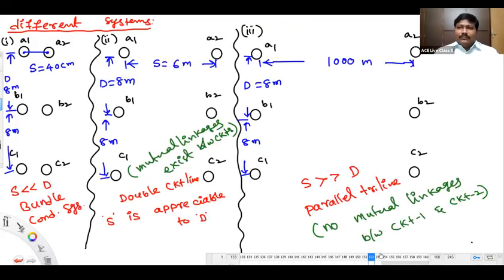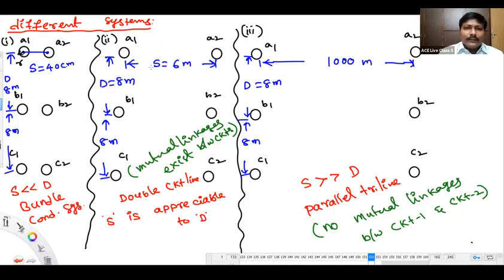Okay, kindly listen to me. I'm saying bundle. Anyway, I have written the formula for the double circuit line, that's okay. But I'm talking about bundle now. What is the GMD of this system? Can I say it is the cube root of 8 into 8 into 16? I need your answer, yes or no. Yes. So it will be the cube root of 8 into 8 into 16. Okay, what is GMR? GMR is simply the square root of R dash into S value.